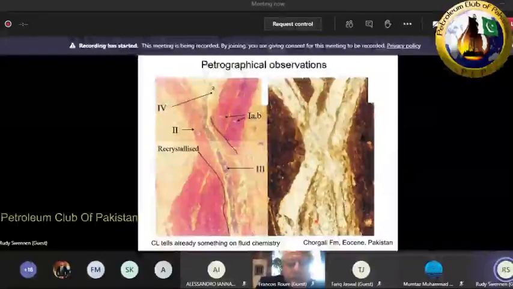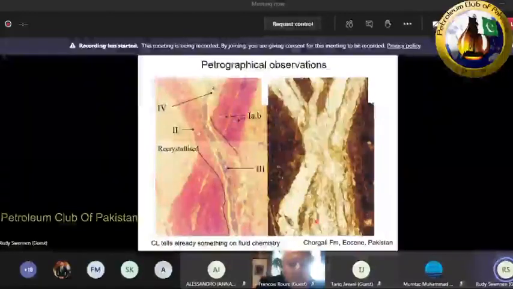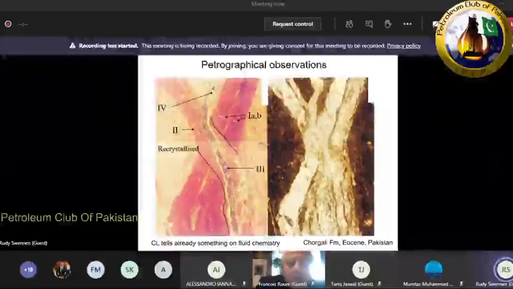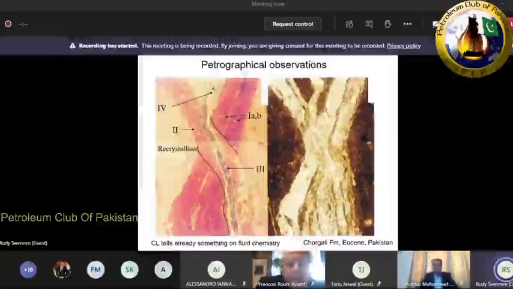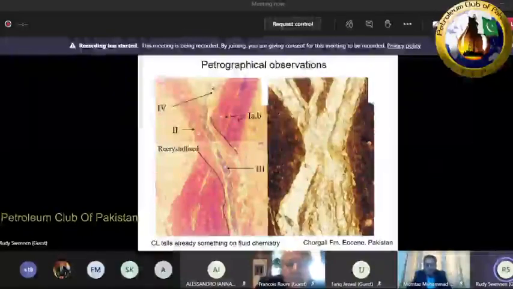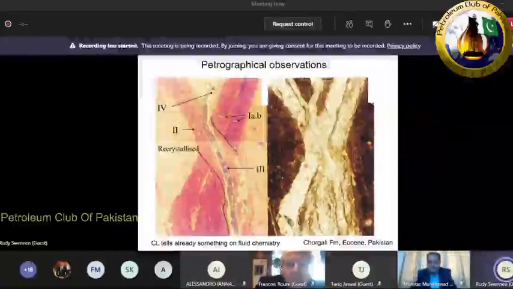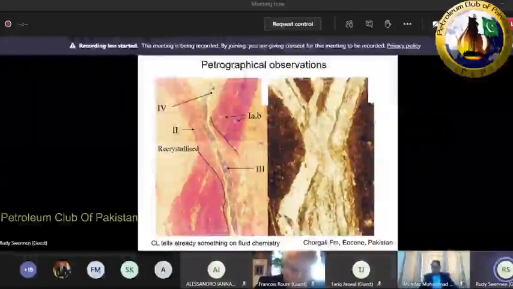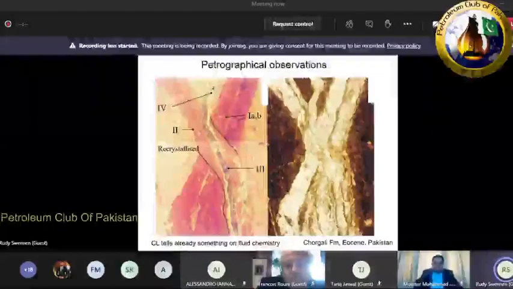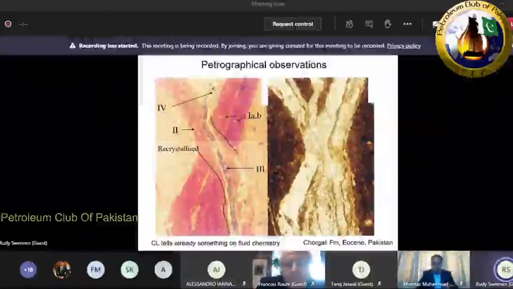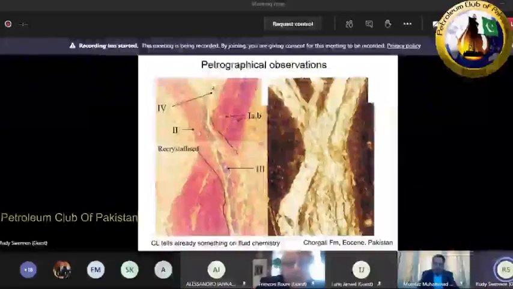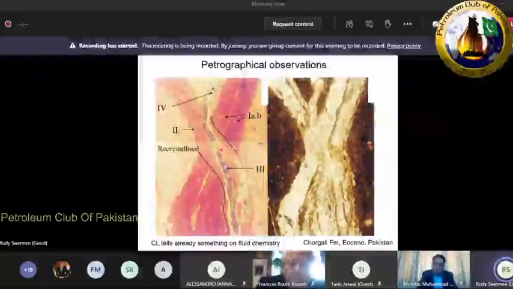This is from the Dagny fields, a nice cathodoluminescence image. To the right, you can see that you have in the thin section different veins, but it's quite difficult to differentiate them. If you look to the left picture of cathodoluminescence, then you can see that you have a first generation, where you can even differentiate 2 subphases. Then vein number 2, cross-cutting the first one. Then number 3, which is brown colored, dull. And then number 4, which is very yellow.